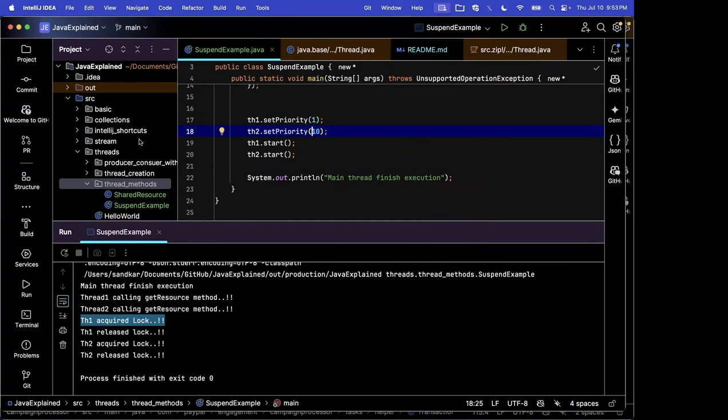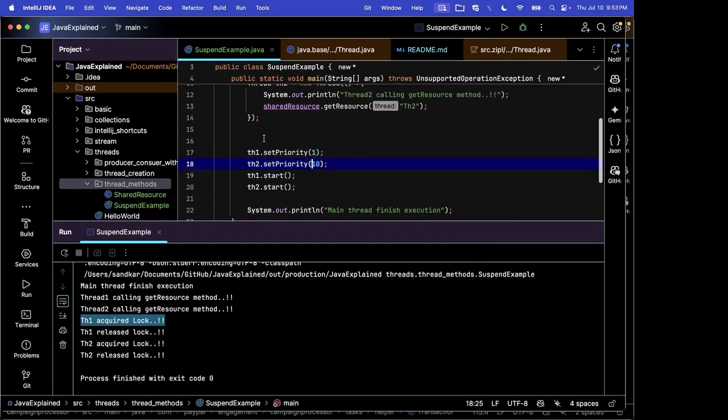So lastly, we'll explore daemon threads. There are a few background threads that support the main program, like garbage collection, or for monitoring purposes we can run some daemon threads, right? And those daemon threads will not block the program execution. So once the main program is finished, daemon threads will also exit. The main program will not wait for daemon threads.